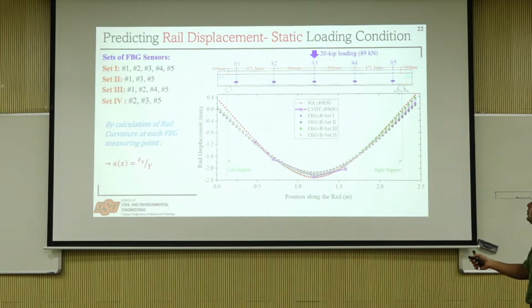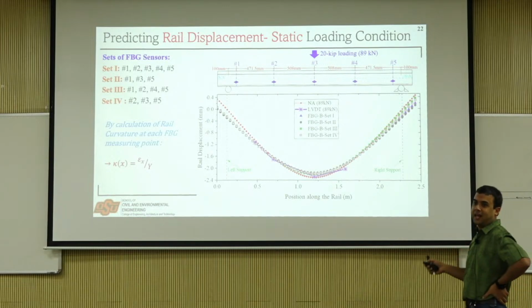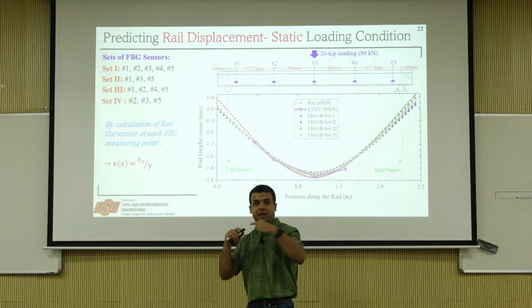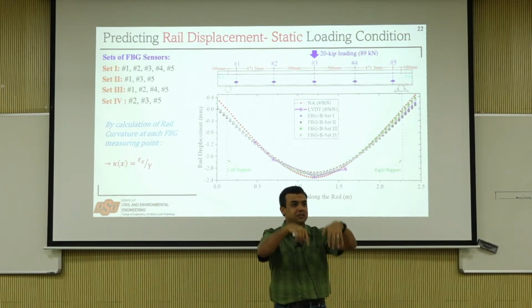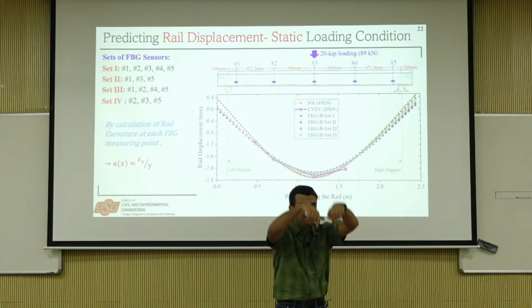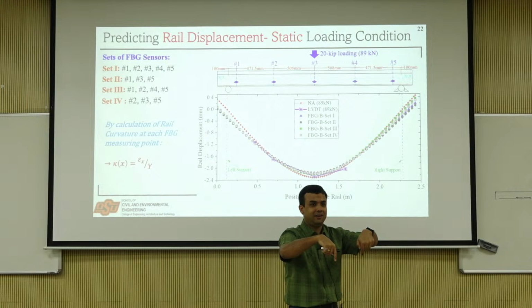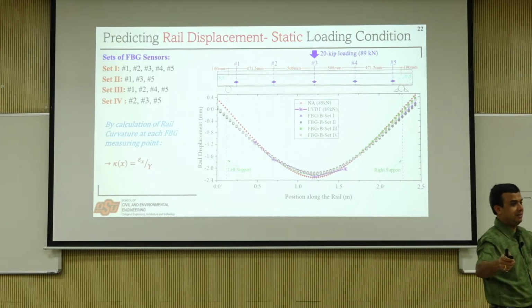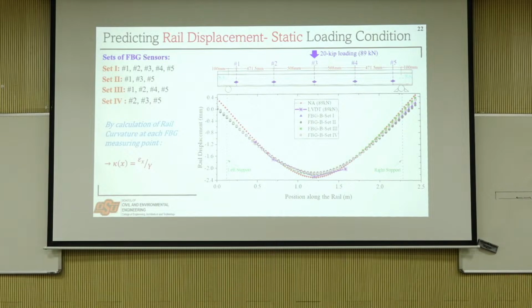Now we can do rail displacement, and look, this is my numerical model results. These are the LVDT results, and this is where my FBGs also lie. So now with just axial strain measurements, I am now measuring vertical deflection as well. I'm measuring strain this way, and then calculating deflection this way. Now you have eliminated strain gauges and LVDTs with just one sensor, right?